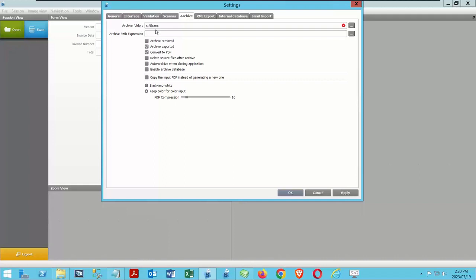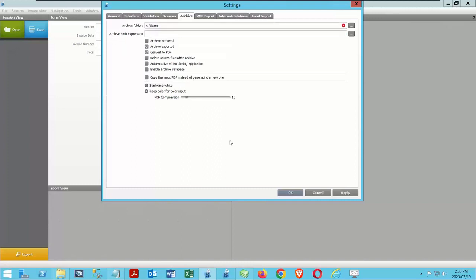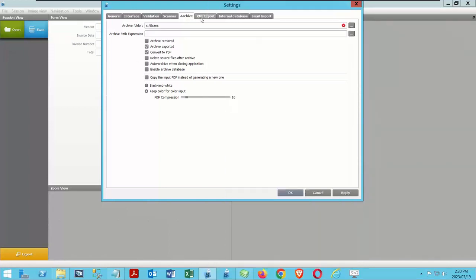is going to be cscans. That's the default. And then it's also going to be over here for the XML export, which is also going to be cscans. The XML export is going to point at the archive location. So if I need to, when I'm feeding this into the managed import process for FileHold, and I use my XML export, I need it to point at the cscans location. So it's not necessary that my XML export and my archive are in the same place, but they need to be consistent. If they're inconsistent, this is not going to work.